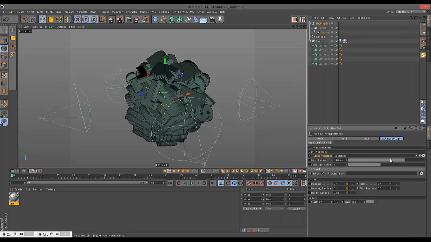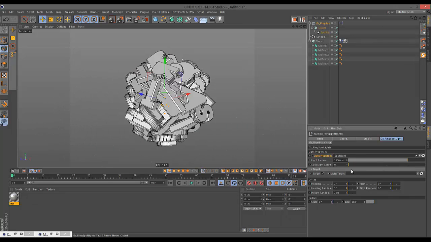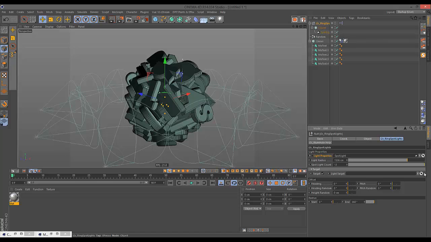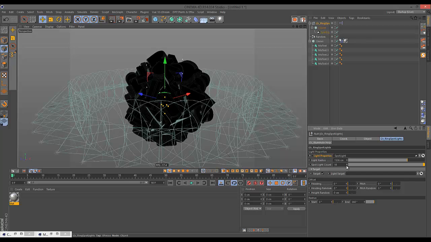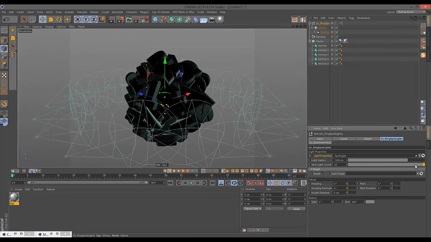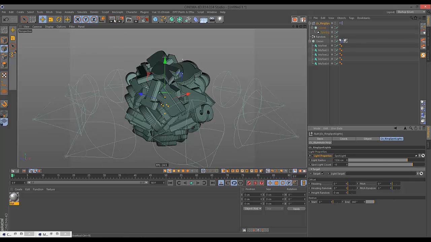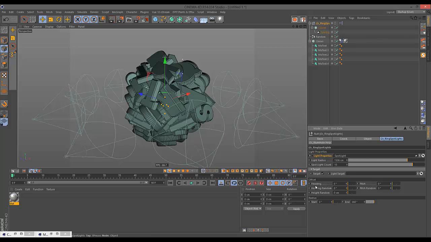So we have the light radius, which we've already looked at. We also have the spotlight count. So this is how many spotlights you'll have. You can have just one, none, or 12. It also goes higher if you just click and drag. You can go a lot higher, so you can have a lot of lights, but that's a bit too much. So maybe 10 lights should do. Okay, that looks good.